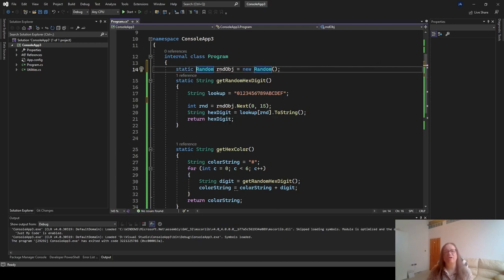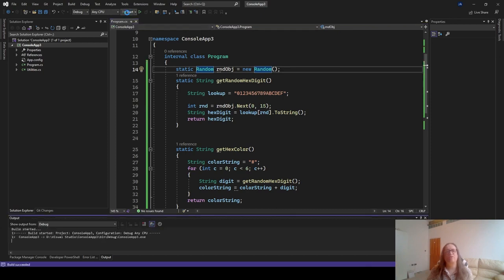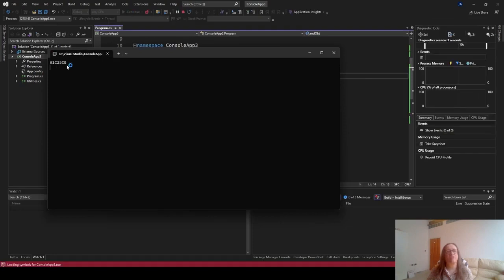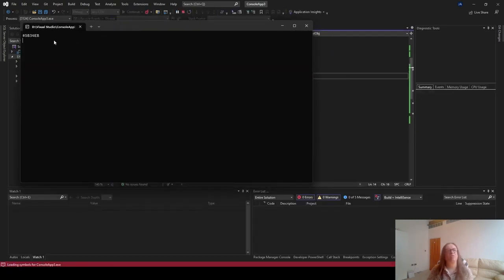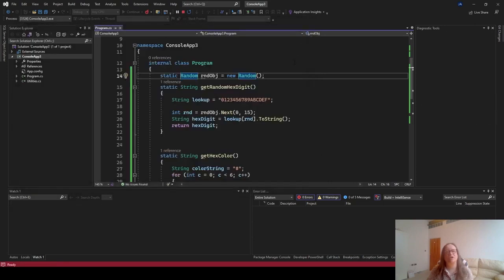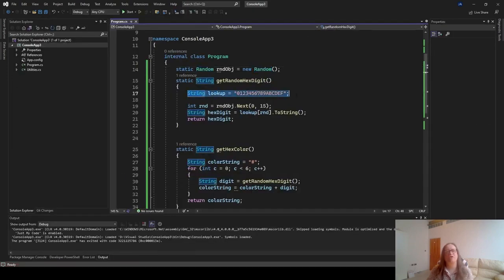And now you'll see that code is just fine. So if I run this now, you'll see that we are in fact getting a random sequence of digits, 1C2. Let's try running that again. So if you're using C#, beware of that gotcha.